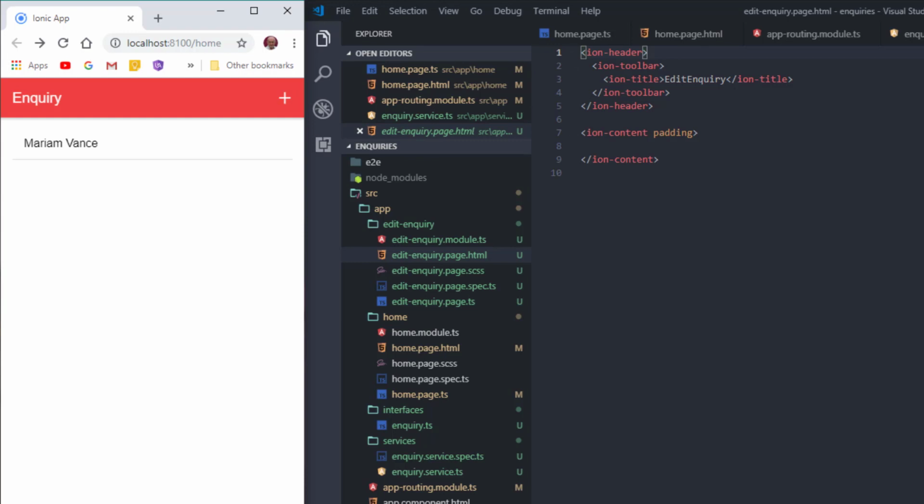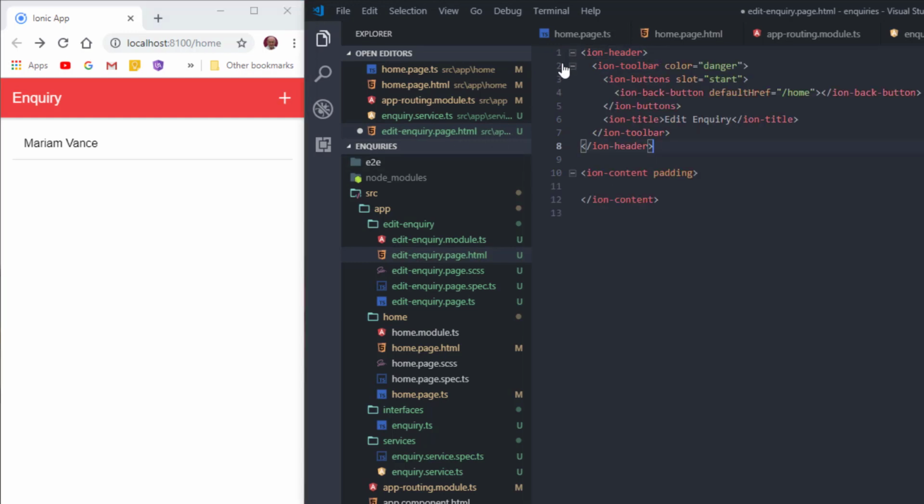So what I'm going to do is copy stuff off my clipboard and replace the components as we go through. So we've got the header, which is the outer structure. That's this thing that we see here. We've given it a color of danger, the same as the home page. And I've now got a different button. So we've set up a buttons container, if you wish, for a collection of buttons. This one only has one, but you have to provide a collection to hold a button. And the button I've put in there is what's called the ion back button, which has a sense of going back to a desired route.